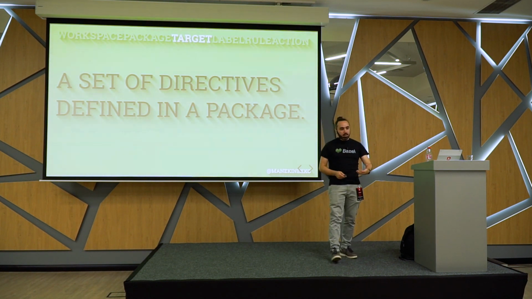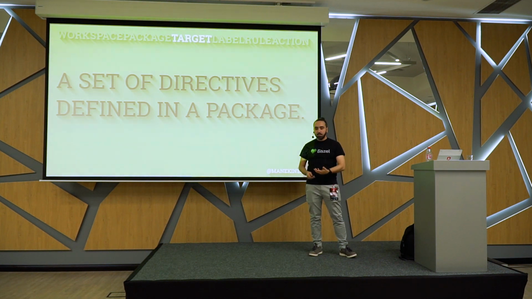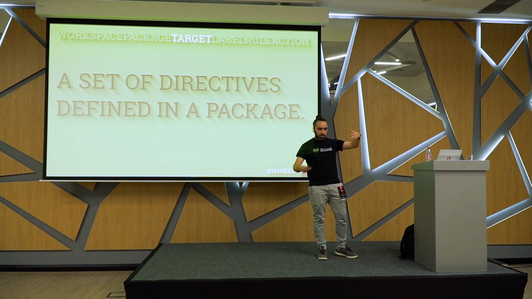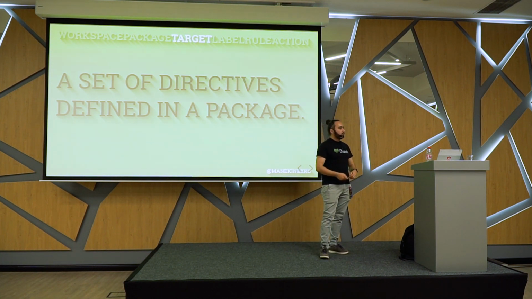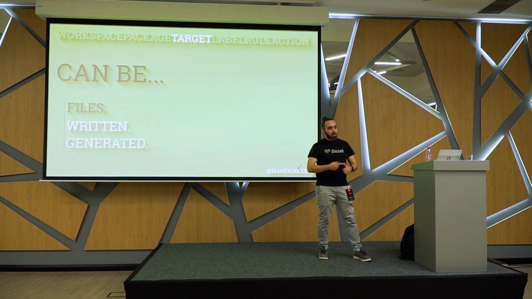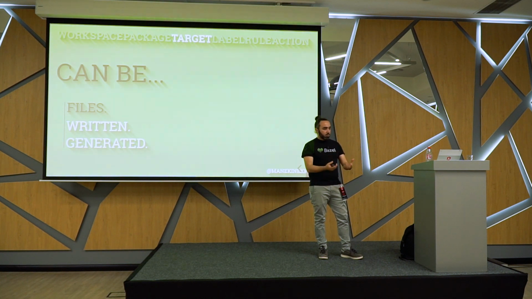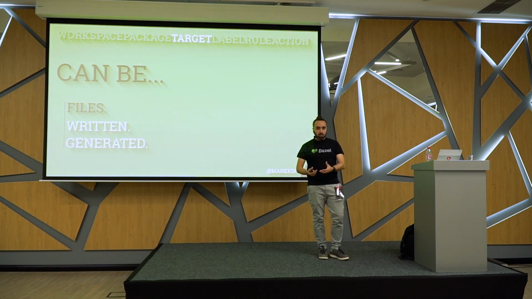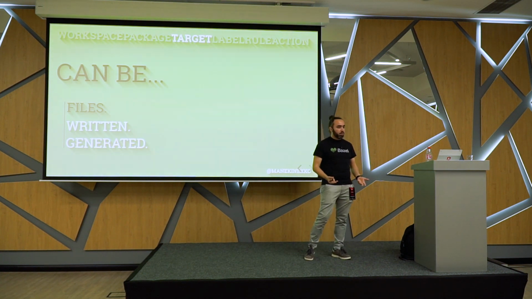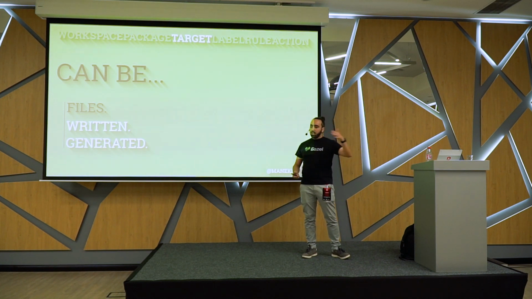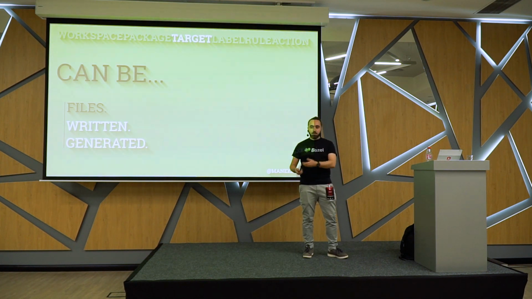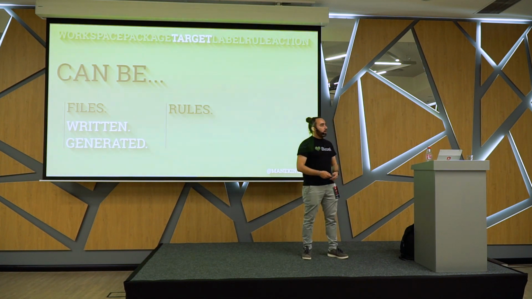Inside a package, a build file, like the ng module we showed earlier, has what are called targets. So you have sets of targets inside a build package. These targets can be files. These files are the source code that Bazel is going to use to build your app. They can be written by us developers for our project, or they can be generated from other rules or plugins, and then fed back to the next rule.